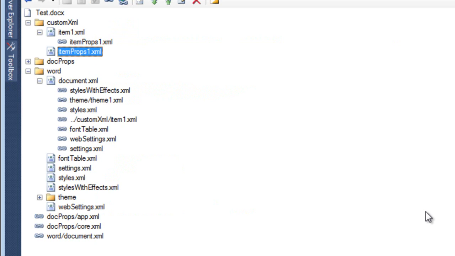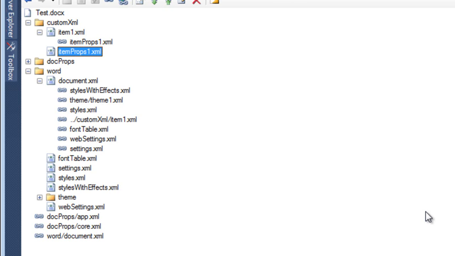One key point about this is there is kind of a meta point here that I'm making, which is that this is how you always find out what a custom XML part is about. You find the relationship from the part to the custom XML part. You then find the relationship from the custom XML part to its properties part. You then open the properties part, and then you can determine what that custom XML part is about.